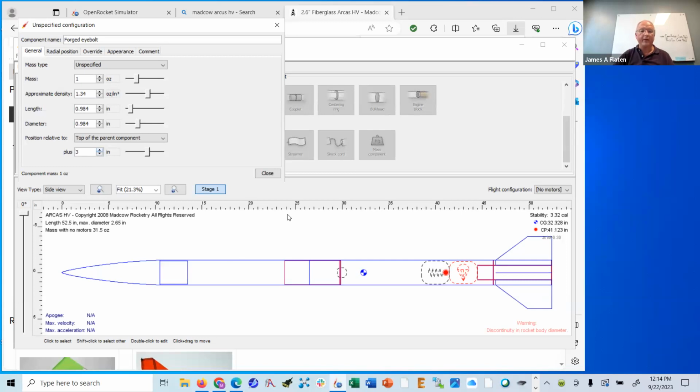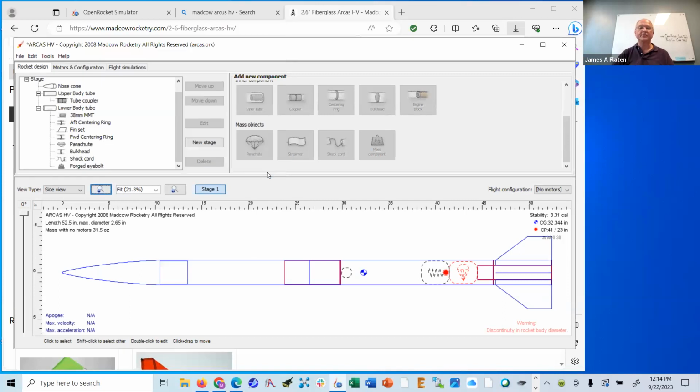Okay. And when I did that, it made a tiny adjustment. I can even make that 3.5 inches to get it outside of, let's see if that works. Close. Yeah, there it is. Right at the base of what could have been an avionics bay, right at the base of that bulk plate.